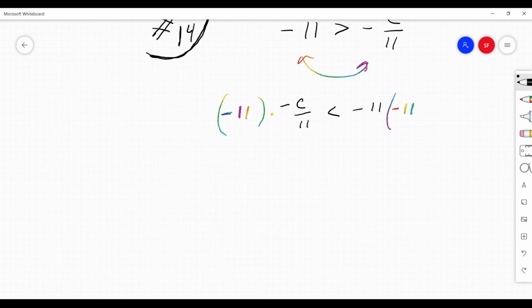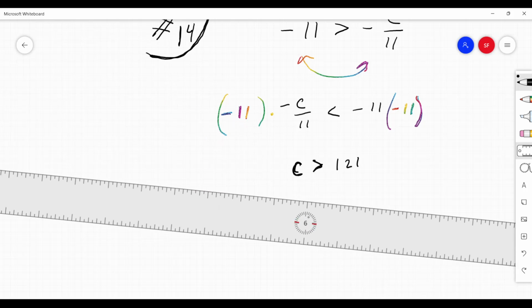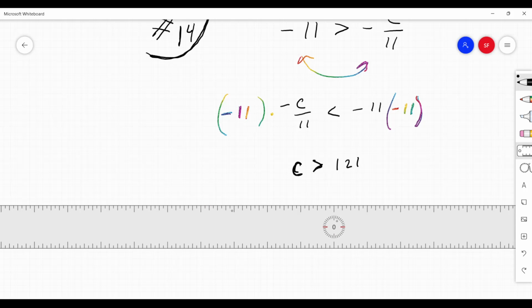That's the thing you were forgetting, and that's why I wanted to take a second to make sure we look at it. If you're multiplying or dividing both sides by a negative, the inequality flips around. But if it was positive 11, it wouldn't flip anything. If we were multiplying times positive 11, it would still stay less than. So you end up with positive 121. That's why I took a minute to make sure we remembered that.